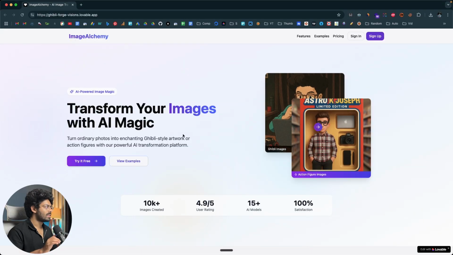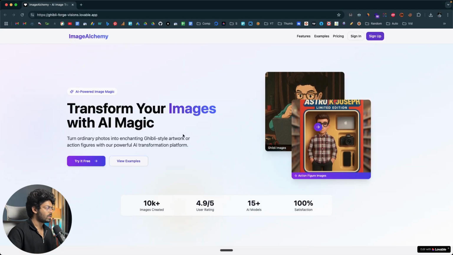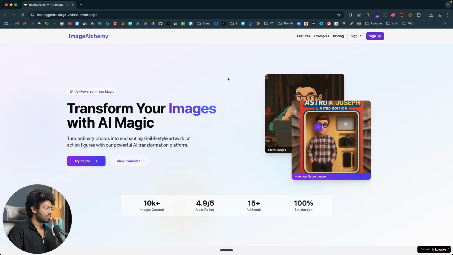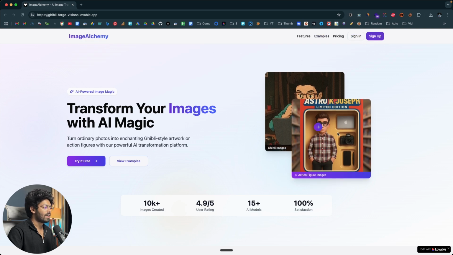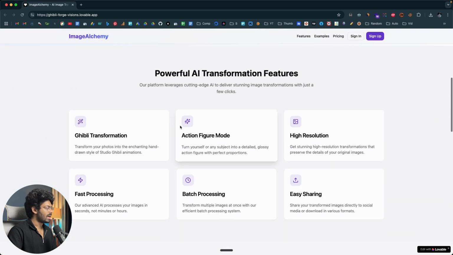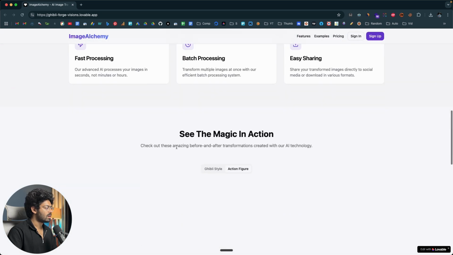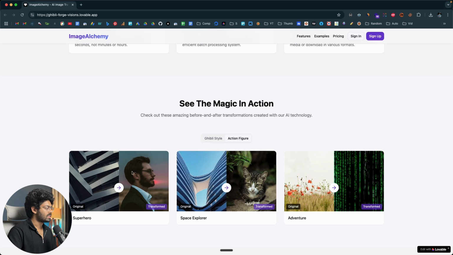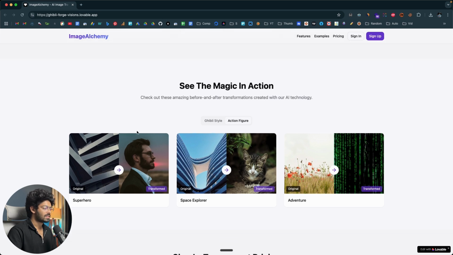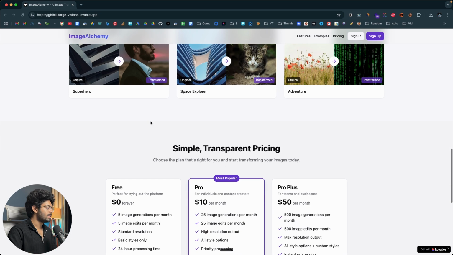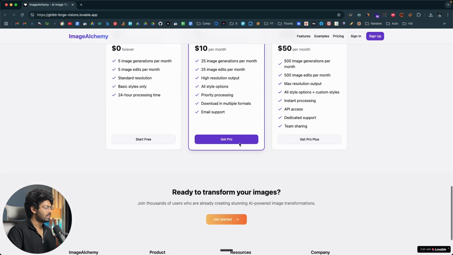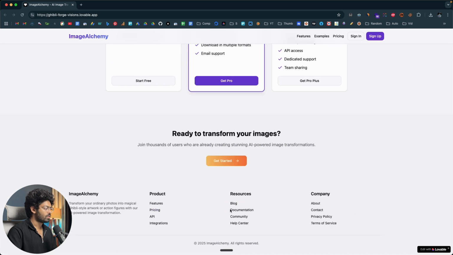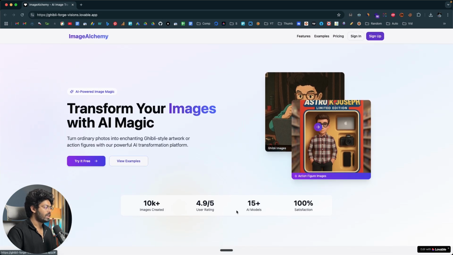So this right here is the SaaS that we are about to build in this video. And here we have a nice hero section, a navigation bar with a couple of these links and buttons. Here we have a demo of 2 images and we have that subtle floating effect as well. As we scroll down, here we have a couple of these cards, and here you have the sample section where you can find some of these images. And for now, I have added some dummy images in here, and here you have the pricing table, a CTA, and also the footer.